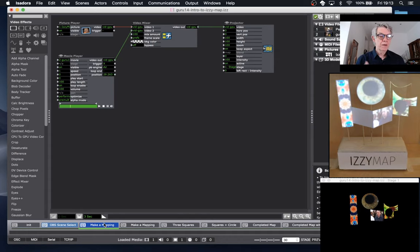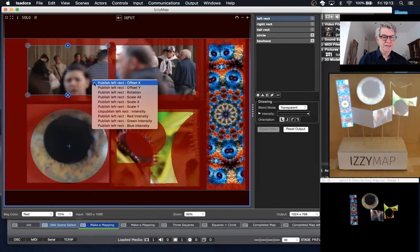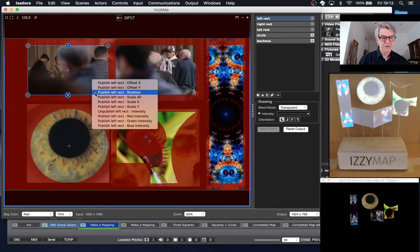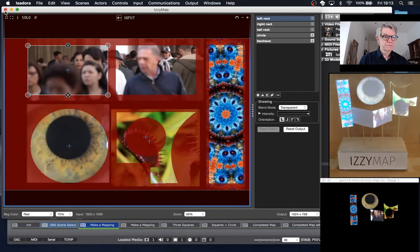So that's great, we have our one scene here and we've got it all mapped in and it looks really nice and everything's cool, right? And I should fade this, actually let me unpublish. I want to go back to the basics here, I'm going to unpublish. Oh, what have I got published? Oops.